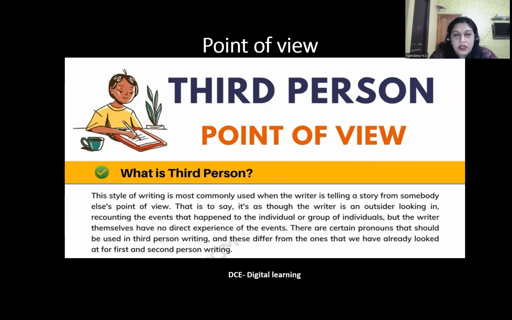So to again sum it up, there are three types of point of view: first person point of view, second person point of view, and third person point of view. First person point of view is when the person who is a character himself is dictating the novel. Second person is another person in the novel is dictating. A third person point of view, as the one that we see in the novel Siddhartha, is an outsider, a person who is not related to any of the events or characters, who is narrating the novel.